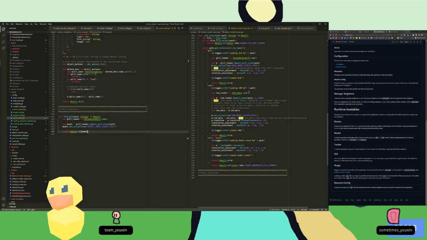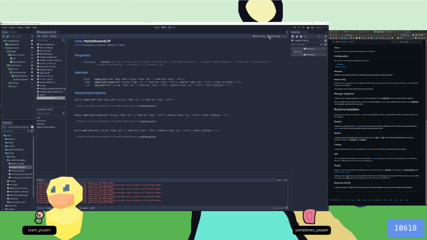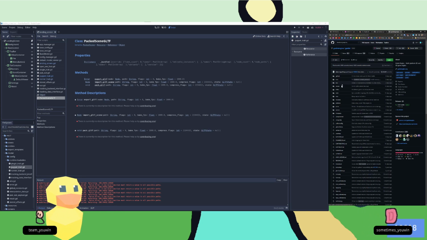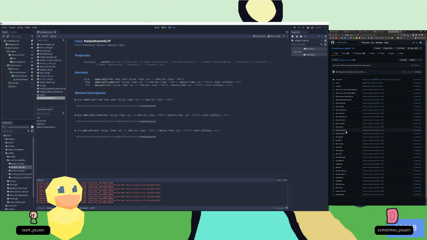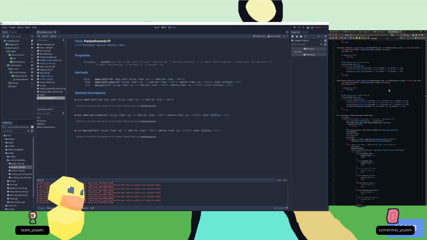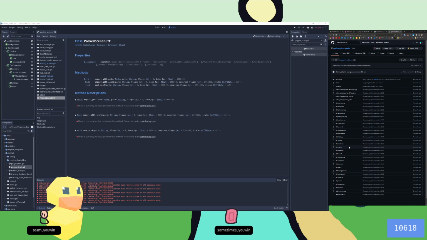Okay, model. So what does import GLTF scene do? Packed scene GLTF. So import GLTF scene returns potentially nothing. If I'm remembering correctly, this actually does not always return a node. It's kind of a lie, but I could be wrong, so I don't want to slander them. So in GLTF document, doesn't this return a variant? No, this is not in GLTF documents. Which one is this then? It's not in state. No.